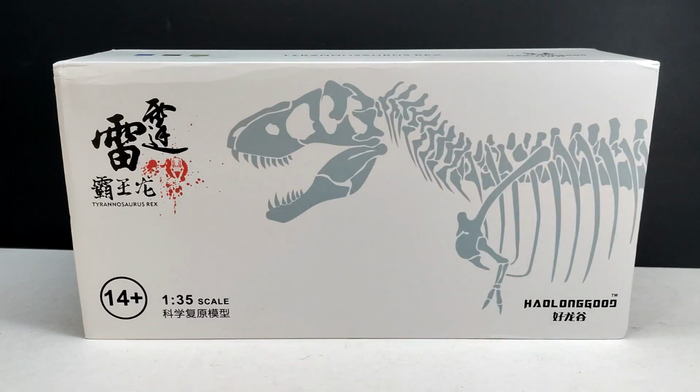Something I've been wanting to review for a while. We have another of the different variants of the Haolonggood Tyrannosaurus Rex. When Haolonggood first started their trend of releasing figures quite regularly, one of the very first ones they released was the Tyrannosaurus Rex. At the time, it came in 3 different colorations. I only acquired one, and I've been wanting to get the other 2 for quite some time, and I still have one more to get, but I now have a new variant here that I didn't have previously, so I'm excited to get a review up for this color variant as well for you guys.